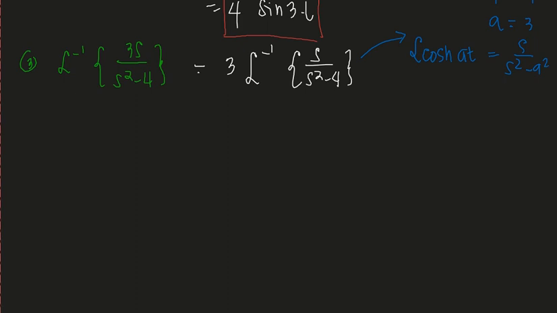Okay, if we base sa sining problem, makita naton nga ang aton nga a squared is 4. So we will have a squared is equal to 4, a naton is equal to 2. So pwede na kita makabalik dayon diretso sa aton nga problem. So we will have constant nga 3, and ang aton nga inverse Laplace transform sa sining equation is automatic will be hyperbolic cosine of your a, which is 2. Then we have t. Then this now automatic amo na ni aton nga final answer.